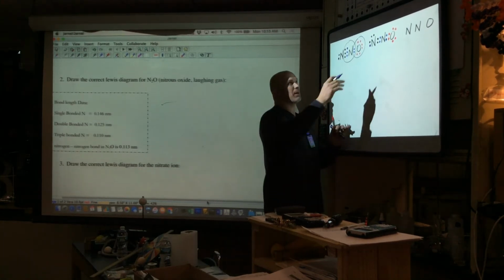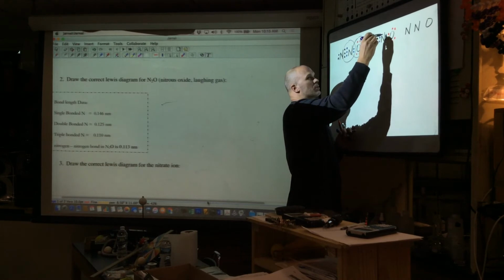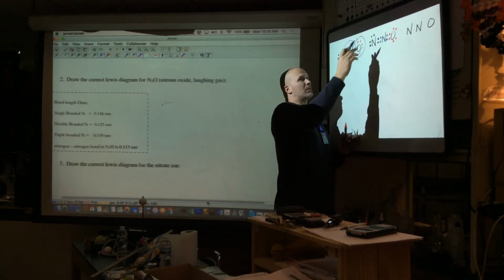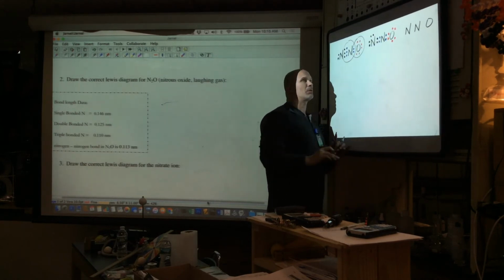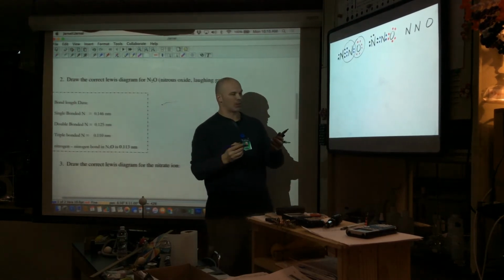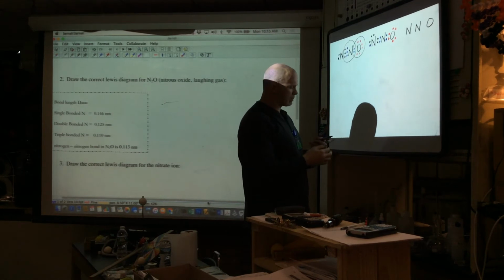If I triple bond, think about that. If I put another one here and here, this nitrogen should have sharing how many? 2, 4, 6, 8, 10. The middle one can't share 10. We're locked by that. And then, of course, the other one, let's go triple with the oxygen. Why not? Because we're tall here.